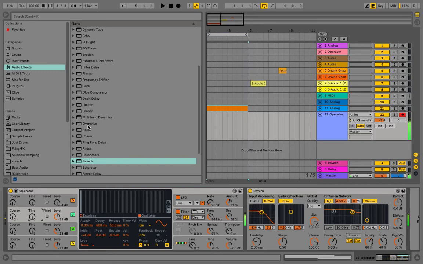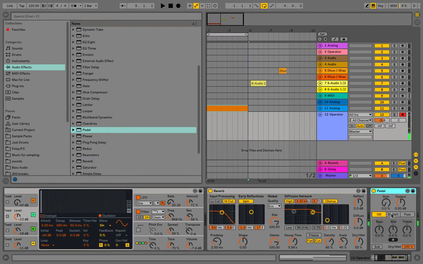Sine coming through the top. Let's do something mental. Let's just throw distortion.